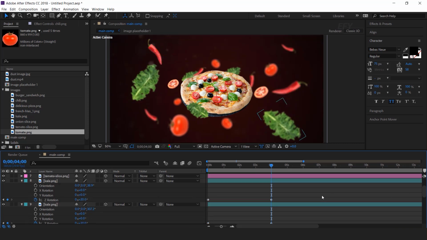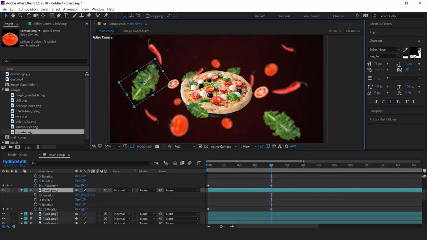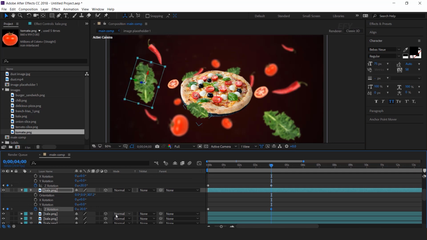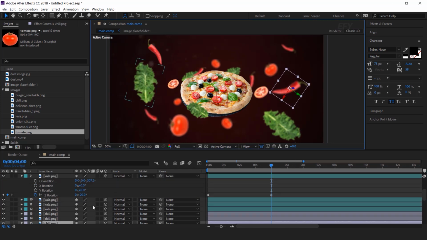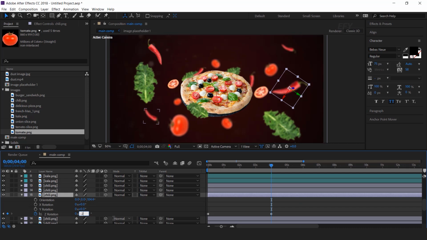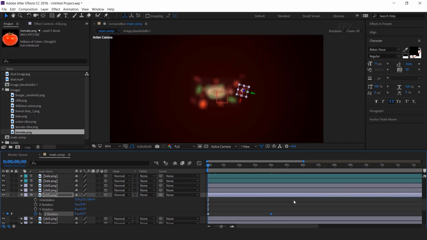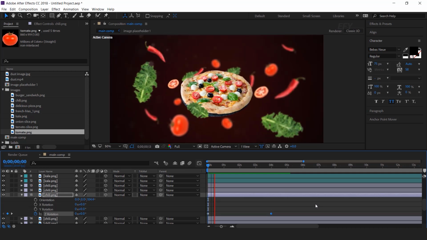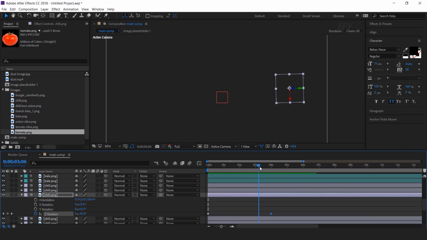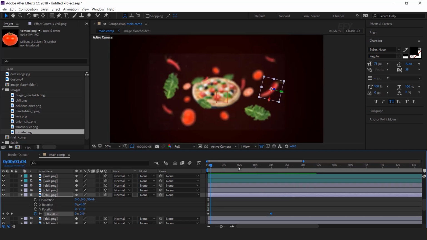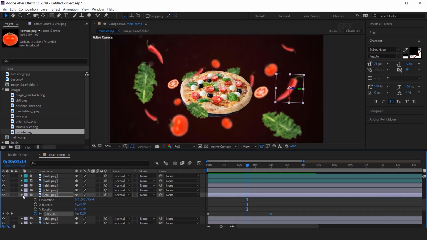You can also rotate any 2 items in the opposite direction, so change the Z rotation to minus 20 degrees. Perfect, it looks good to me.